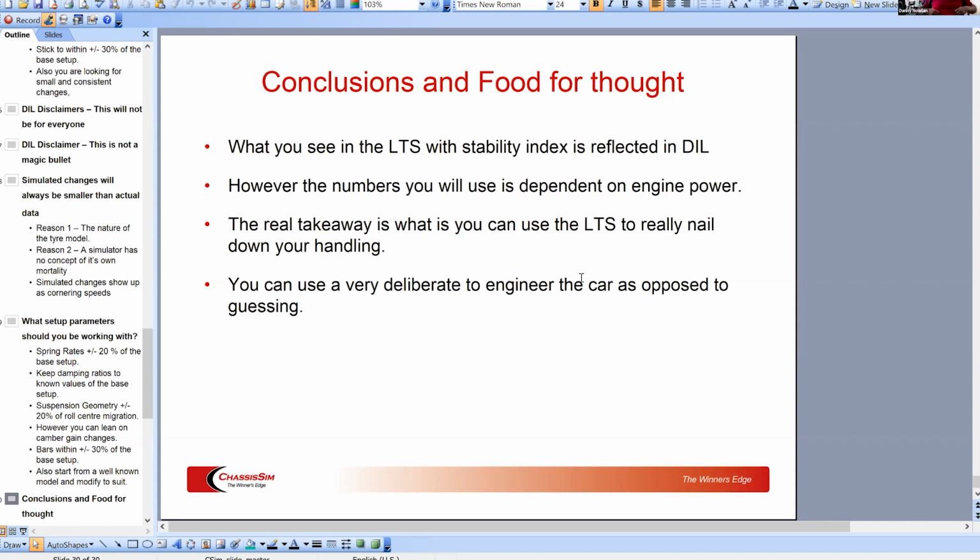Basically, what you're seeing there with engine power is the net result of the fact that, particularly for rear-wheel drive, you're asking the rear tires to both corner and provide traction at the same time. And because your available grip is pretty much a traction circle.